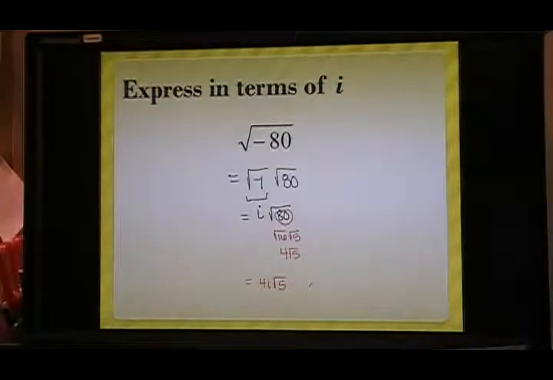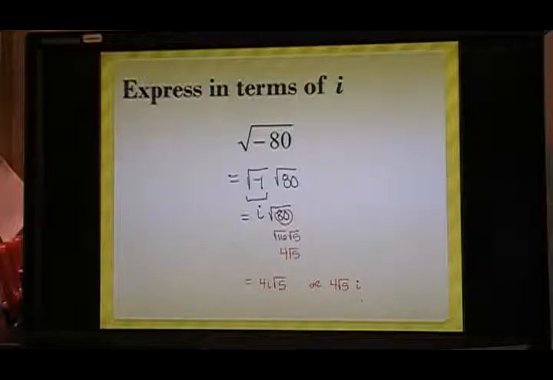Okay? You can also write it as 4 root 5 i. You just have to be careful that if you write it this way, you don't want to have that i underneath the square root, which is typically why we go for this route instead. But some people want you to write your imaginary numbers with the real number coefficient first. So the 4 root 5, then the i. But this is really probably the most standard way.